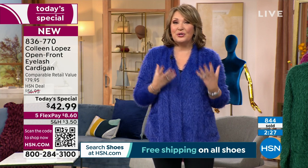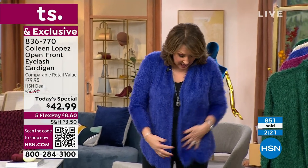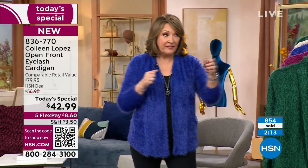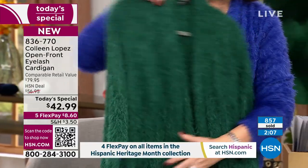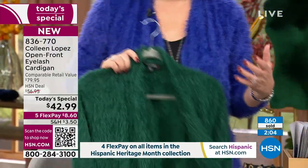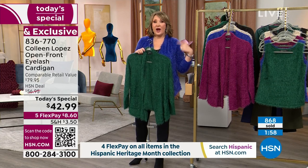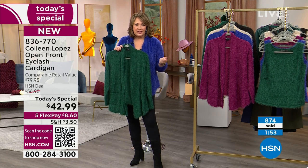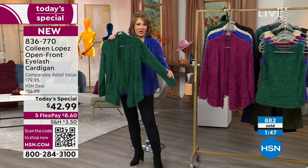You'll wear it and love it and feel beautiful in it. I can't wait for you to just touch it — it is not scratchy, not itchy. I don't have little fuzz all over the place. When you get it home, have fun with it, fluff it — it comes all packaged, so just fluff it up and it'll be beautiful. I've washed mine. They wash up beautifully — I wash it on delicate, dry it also in the dryer on a delicate cycle. It did not shrink. It's a beautiful nylon knit so it holds up really nicely. The color stays beautiful on these sweaters as well, so you don't worry about it fading.